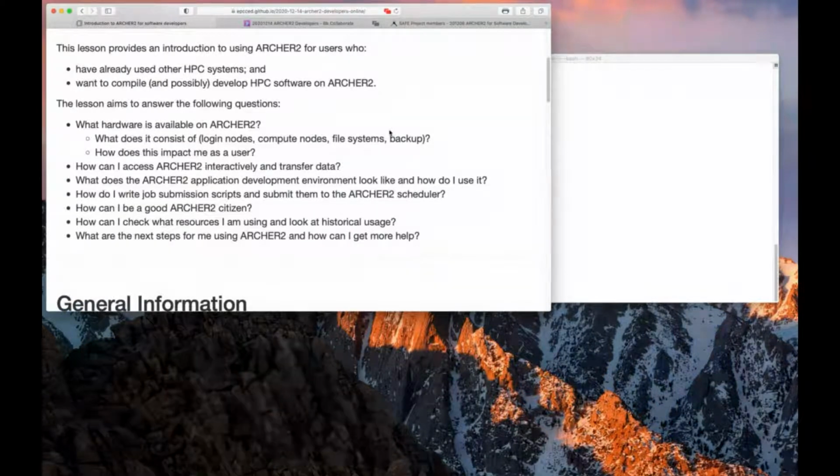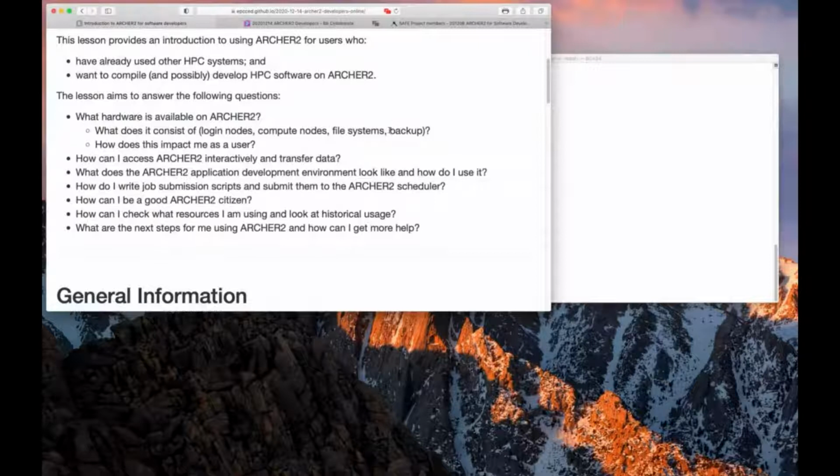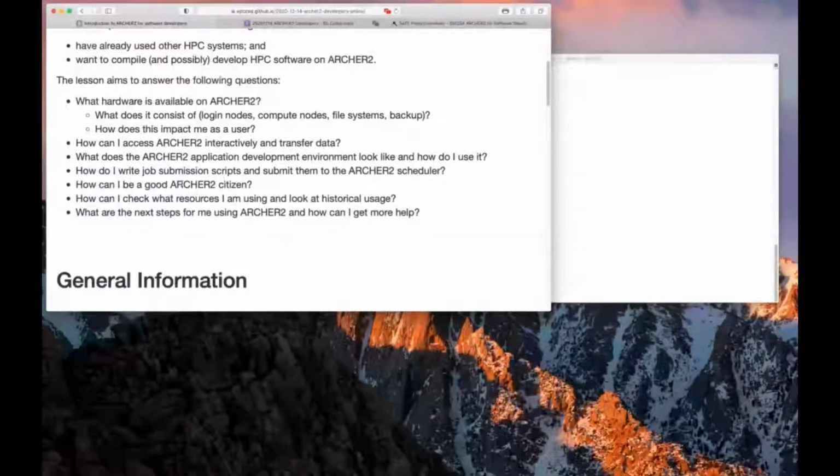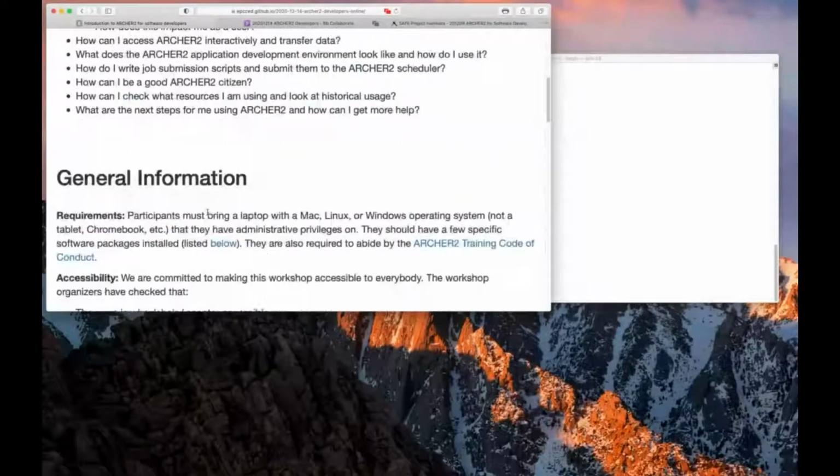We'll have a bit of a look at issues such as debugging and profiling, and also a few other subjects around being a good citizen here and how to use the SAFE to be able to check what resources you have and so forth.